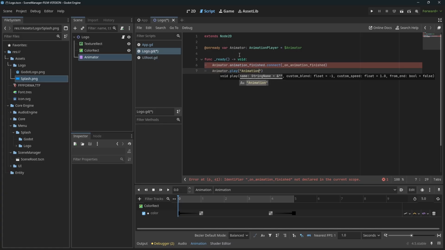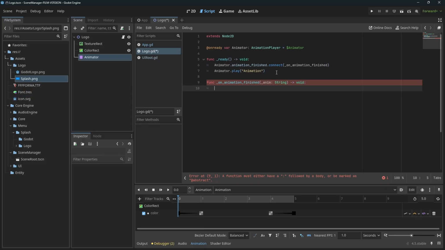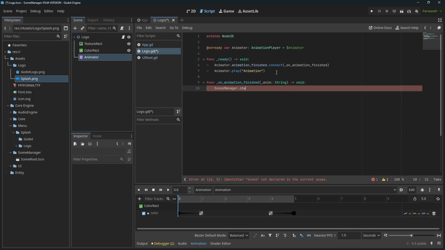Call it whatever. Now we're going to add in this function. So function on animation finished. And then this has to pass in an animation name of type string. It's going to be a void. And then literally all we're going to do is we're going to call scene manager dot change scene.